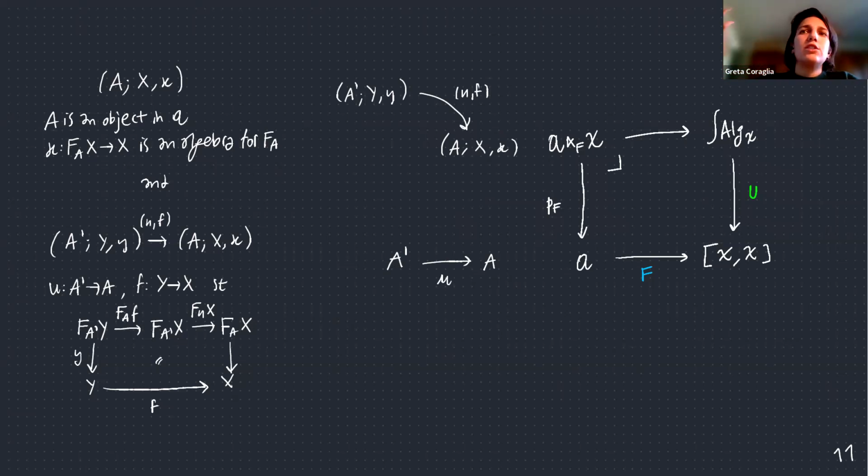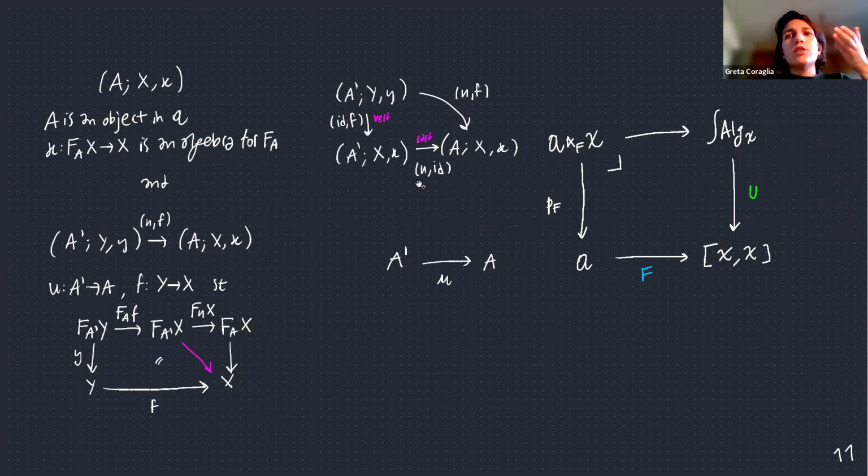This is called a vertical Cartesian factorization system. And in this case, what this does is actually quite simple. I try to use the same color to show the relation, but in some sense, first you do nothing on the parameters and you apply simply F. So you can think of this as the square here on the left. And the Cartesian part is precisely the action of U, so FUX. And the action of U is precisely the action of the pseudo-functor. So it makes sense that Cartesian maps are these ones.